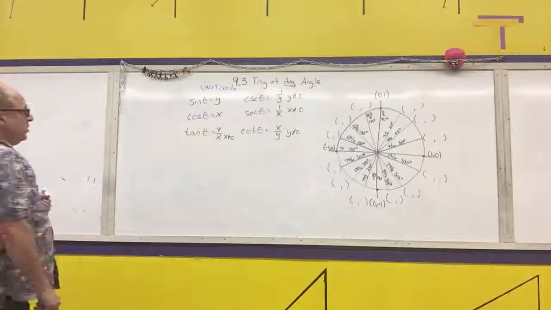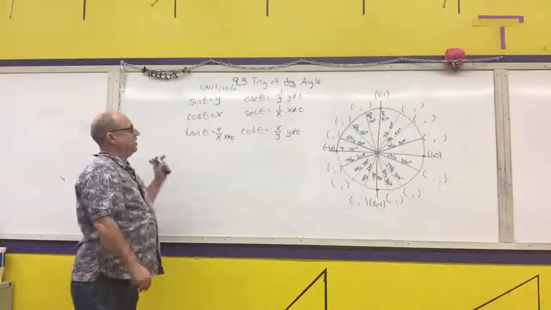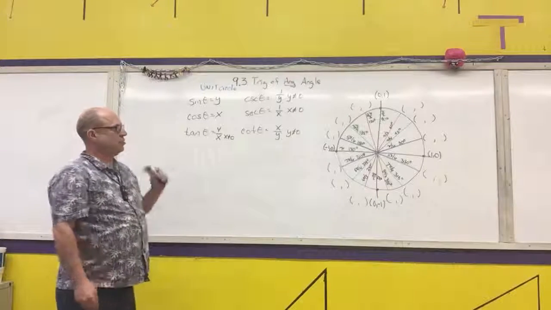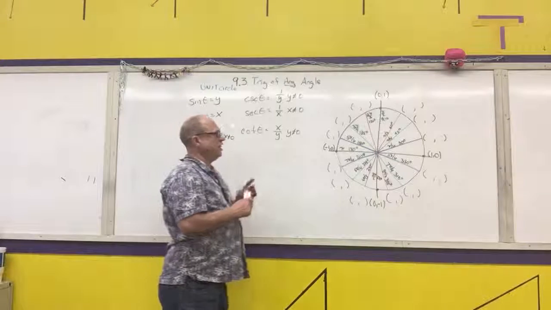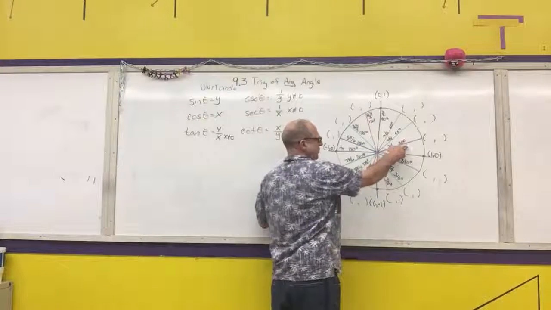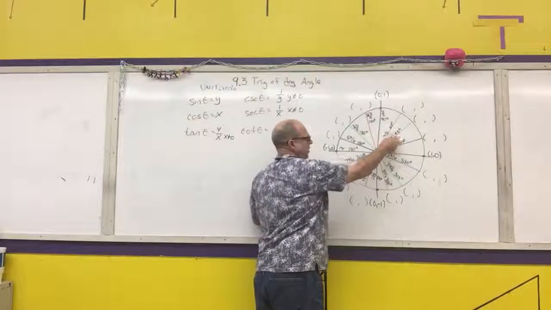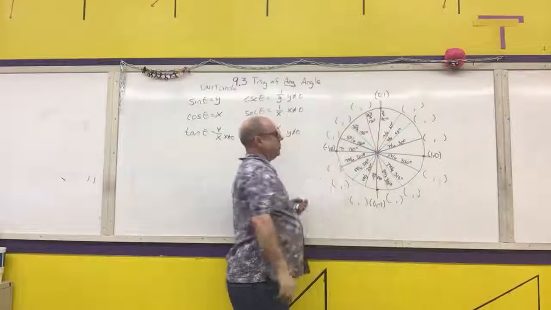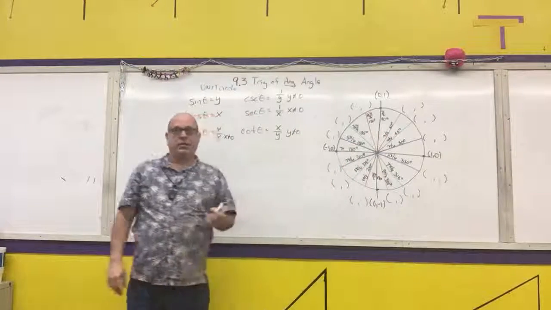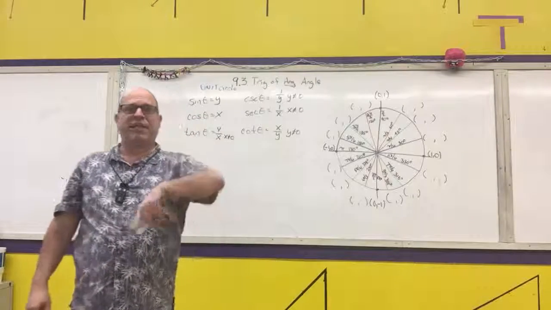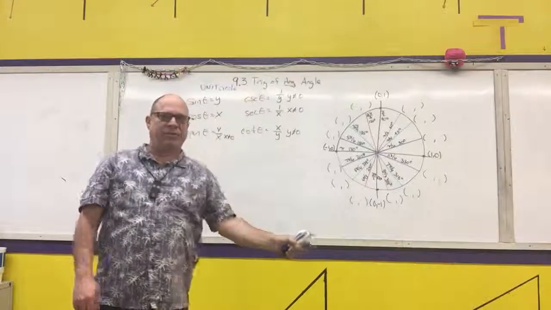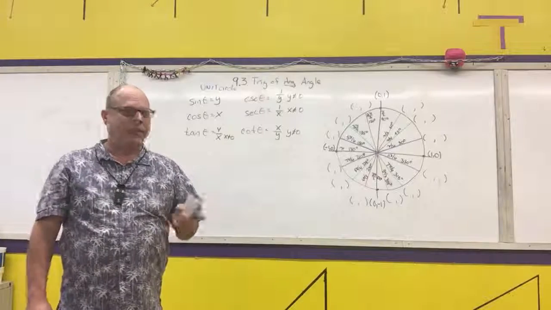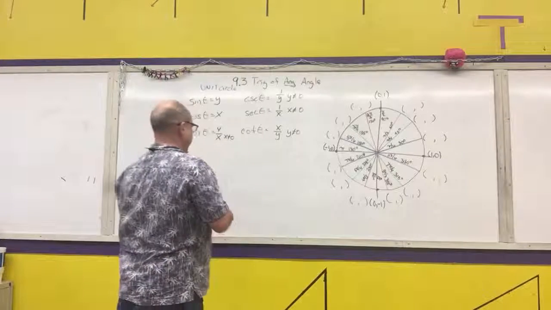So what we're going to do is come up with the exact values of the trig functions on the unit circle. The ones you have to have memorized are the multiples of 30 degrees, 45 degrees, and 60 degrees. And you're going to see a pattern here. There is a shortcut to coming up with all of the answers on this circle, and the shortcut is the following relationship.